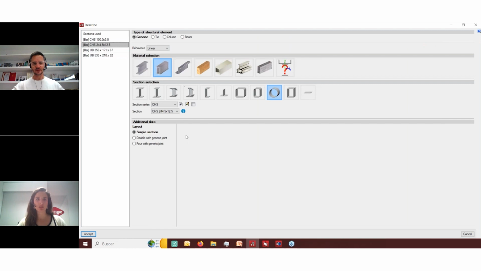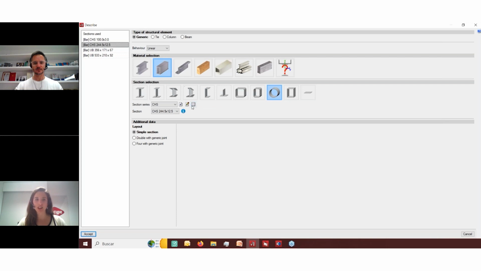So just to show you and everyone what kind of sections we can use inside 3D, we have all kinds of sections: rolled steel sections, built-up sections with rolled steel plates, cold form steel. Specifically, since we're going to be talking about circular hollow sections, you can see here that we have both built-up sections with rolled steel or cold form steel circular hollow sections. Do we have libraries of these kinds of sections? Yes, we do.